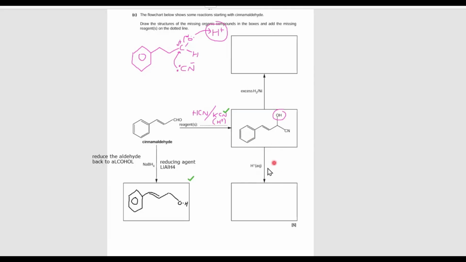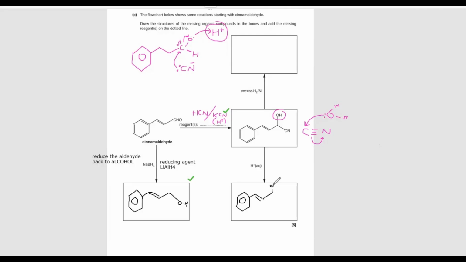Okay, let's look at this next one. What we're doing, we're going down here. Now, this one has a super complex mechanism that you definitely don't need to know off by heart. But essentially, you're going to hydrolyze. We're going to go down here with those hydrogen ions, which stand for an acid. So this is acid hydrolysis. You get your lone pair from the water attacking the carbon. And then slowly, in each step of this mechanism, the triple bond breaks. And eventually, you get ammonia eliminated. The nitrogen leaves, and you are just left with a carboxylic acid group.